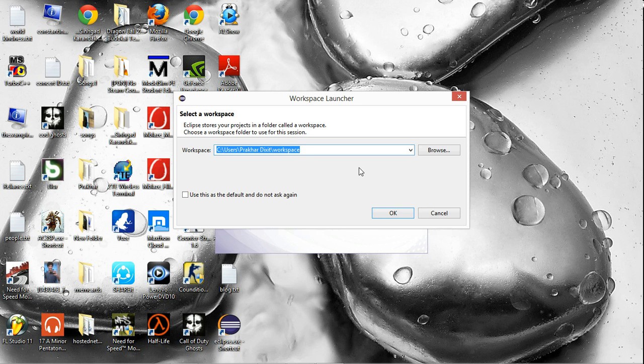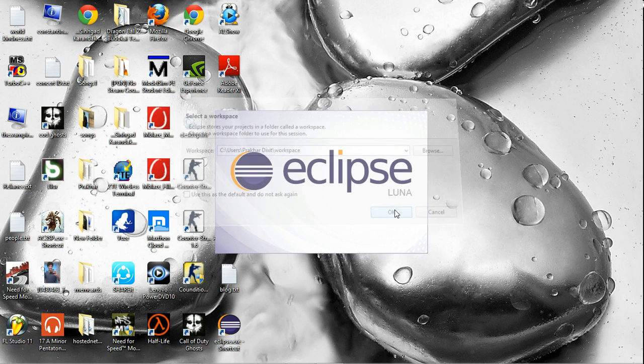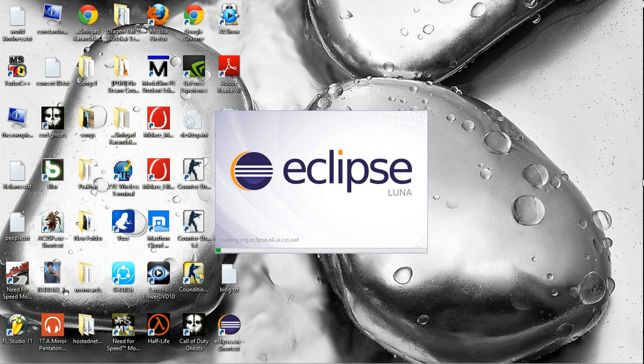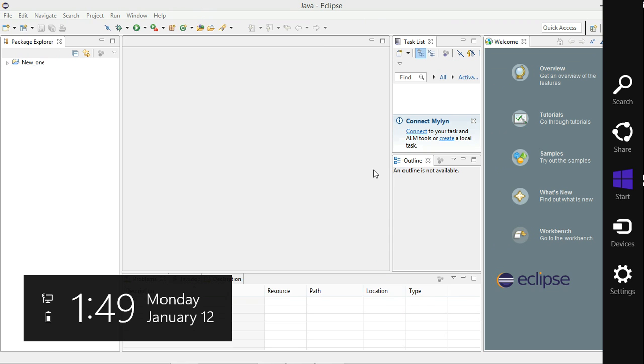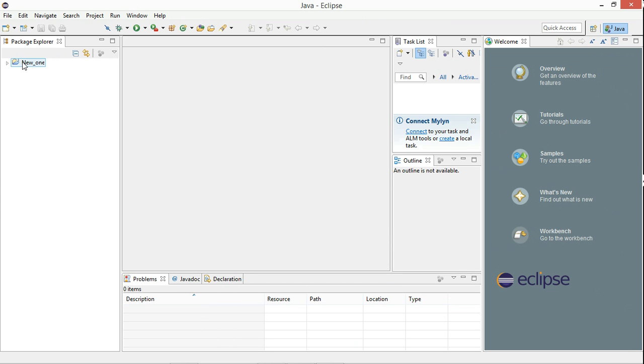And this is the location. You might want to go with the default, it's no harm. Okay, so when it starts, it loads and creates the workspace.